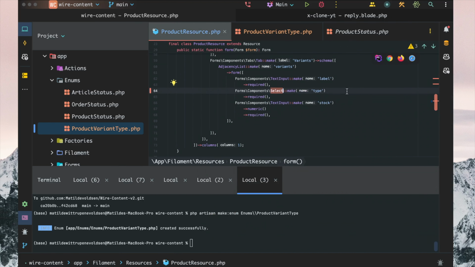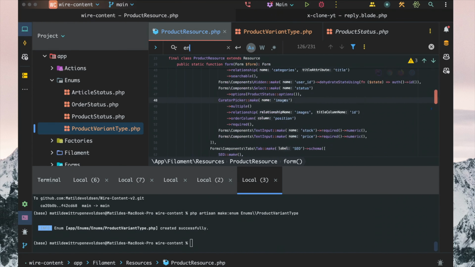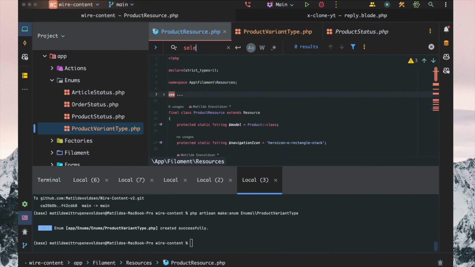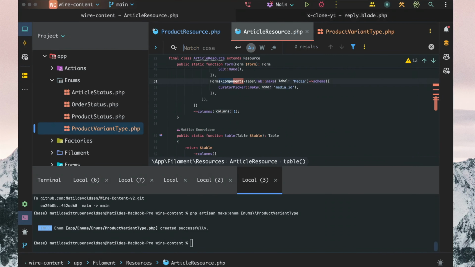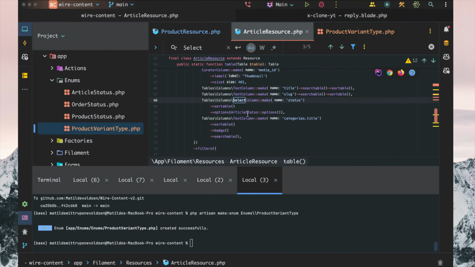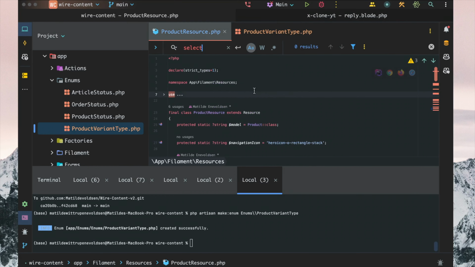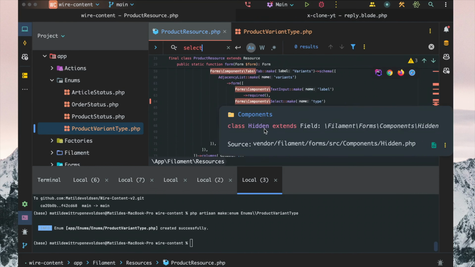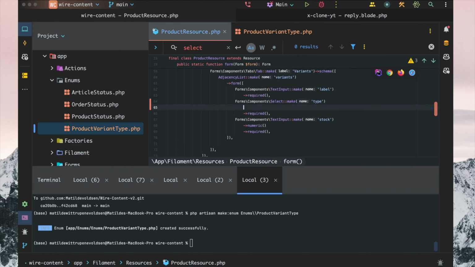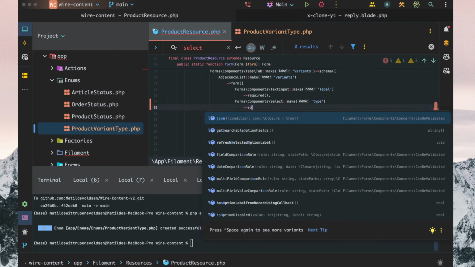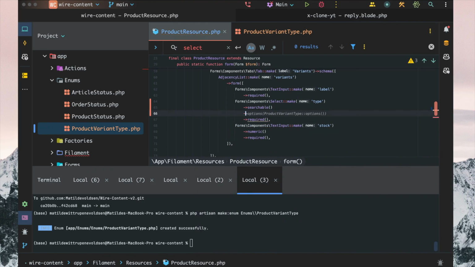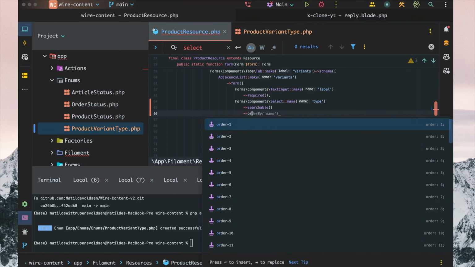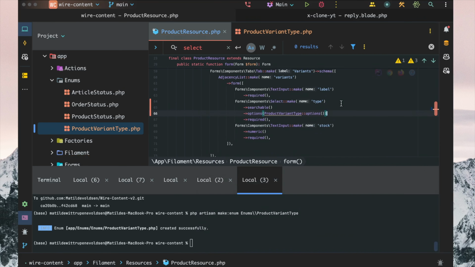So what we go ahead and do now is we're going to go ahead and make a select instead. And let's go into our example here where we have an enum used, or a select actually. So let's go into our article resource. In here we use article options. So let's go ahead and do that. Inside our option here then for type, we're going to go ahead and make this searchable. And let's say options here and import this enum.